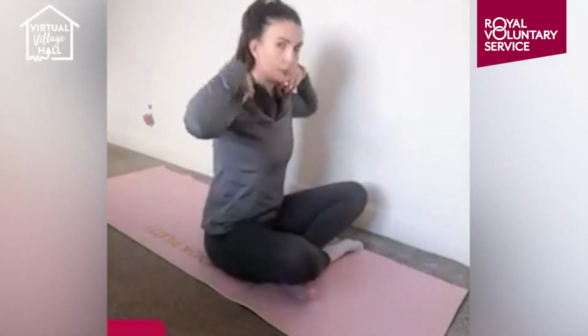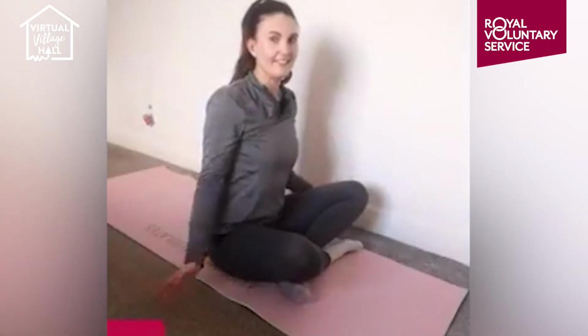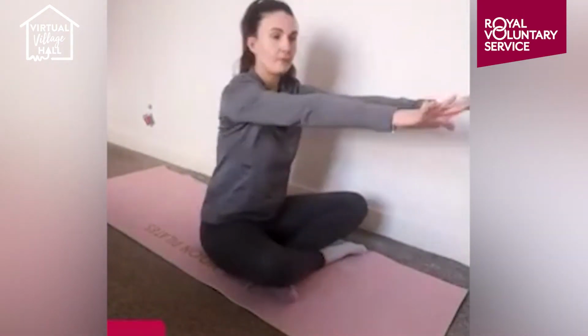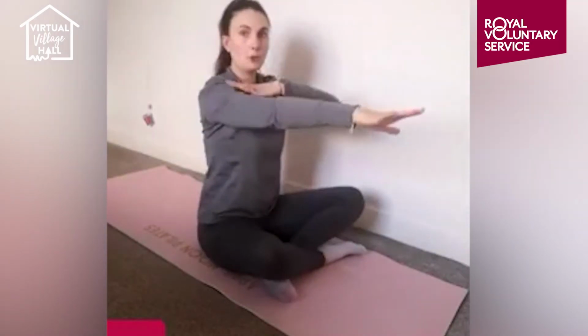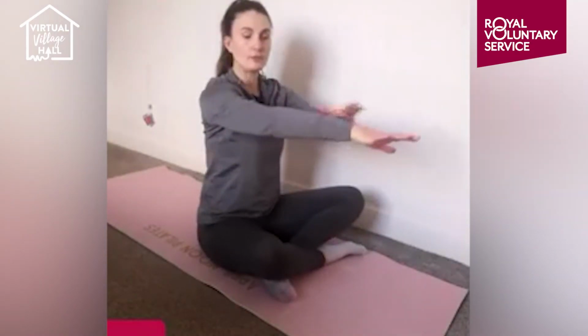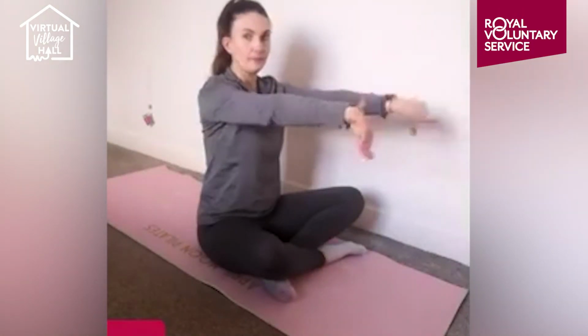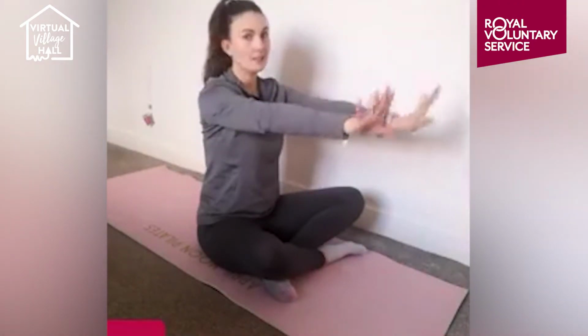And then come back. Relax the hands down. Wonderful. Okay, let's stretch the fingers out. So stretch your fingers, push the shoulders down, straight line from wrist to shoulder, and then just circle the wrists. Now imagine you're drawing big circles with your fingertips.